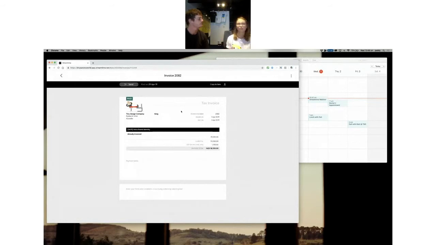Some clients of ours actually like to download an invoice as a PDF and use the email to send those invoices along with other things that they send. So you can actually download this draft invoice as a PDF and mark it as sent in Streamtime. So it will then be able to send to Xero and have the right status against it. Yeah, there are a couple of different ways of getting that one done.